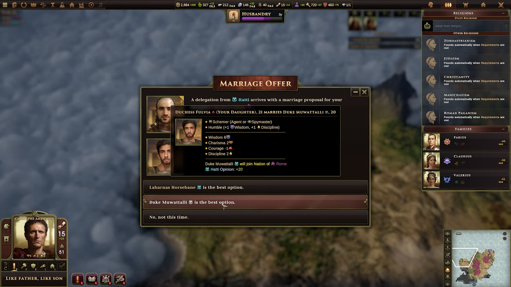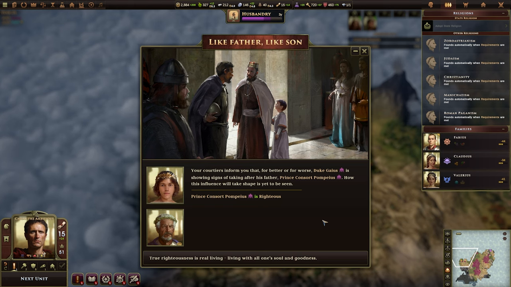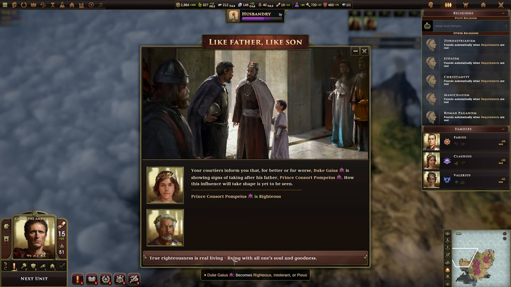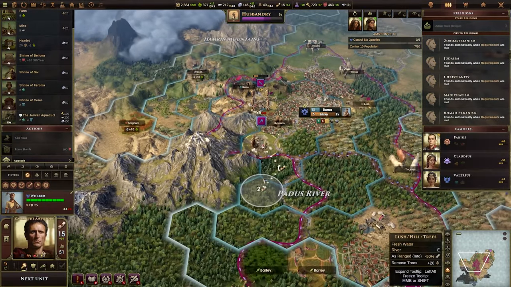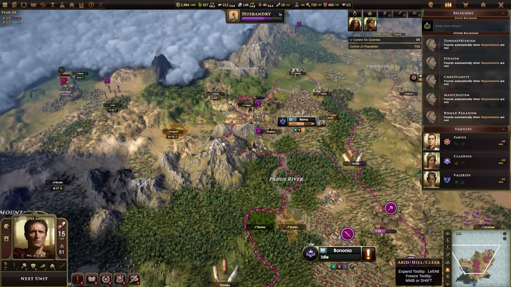Let's go with Duke. Your couriers inform me that for better or worse, Duke Gaius is showing signs of taking after his father, Prince Consort Pompeius. Nice, he could be righteous, intolerant, or pious. Became righteous. Very nice. I will take that. He'll make a good king one day.